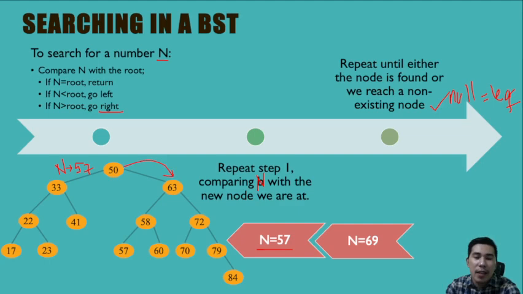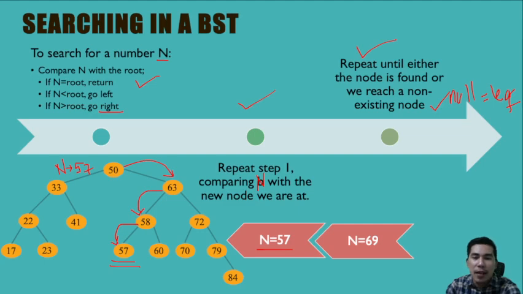So is 57 greater than the node 63? Depending on what relational operator you use, all you need to do is determine which one is greater. Is 57 less than 63? That's true, so you go here. Then, is 57 less than 58? That's true, and you traverse to its left node. This time 57 is equal to 57. That is true, therefore you have just found the node 57 in that binary search tree. That is what the algorithm does, following these three rules.